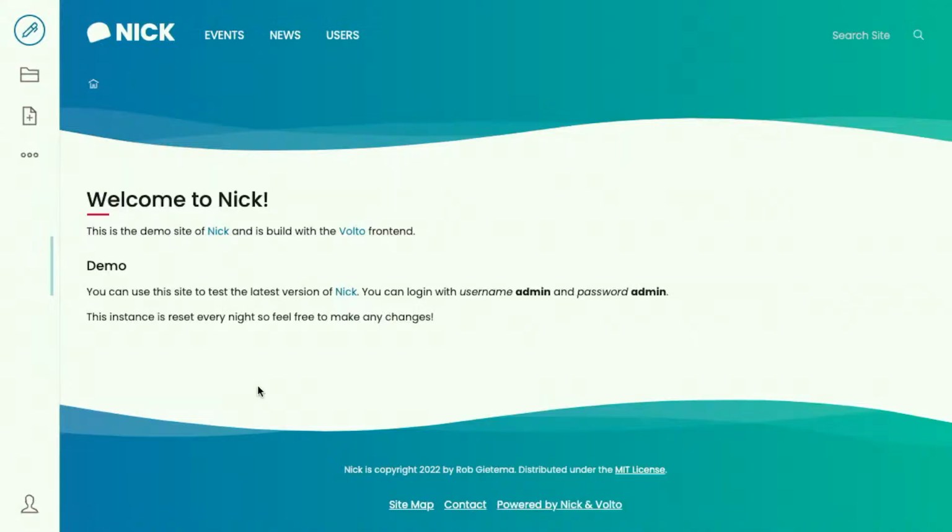Yeah, and then you can go to this URL if you started it all, if you did everything right, and you'll end up with this. So this is basically Volto with a slightly modified theme, but it's using Nick in the backend, so that means that all the login, all the folder contents, editing, adding content, everything is there. So you can do basically anything you would do. So from a normal user perspective, most people won't notice whether you're using Plone in the backend or Nick or Guillotine for that matter, because the interface is all the same.